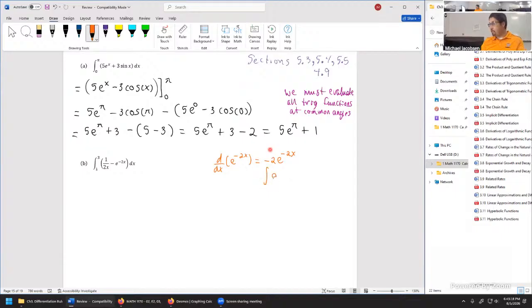This means the antiderivative of e power -2x dx would look like this. Go e power -2x. That's not the entire story, because we know if we differentiate it, it gets multiplied by a -2. If there is no -2 here, we just divide by -2, and that gives us an antiderivative. Then, just to make the formula concrete, we can add the arbitrary constant of integration, and that's the formula for this one.